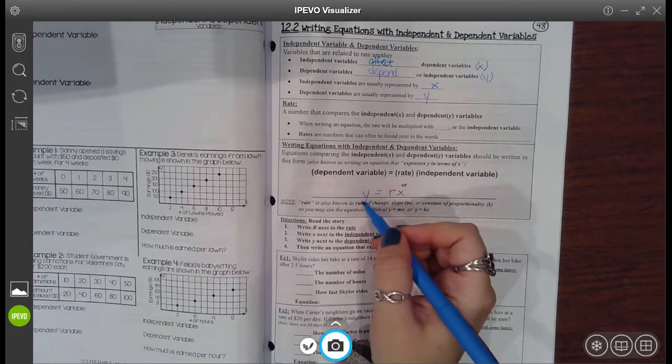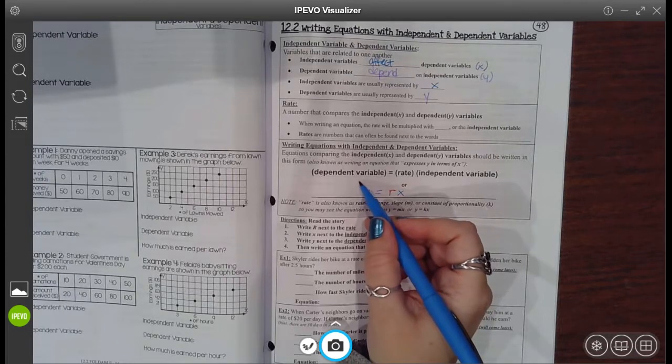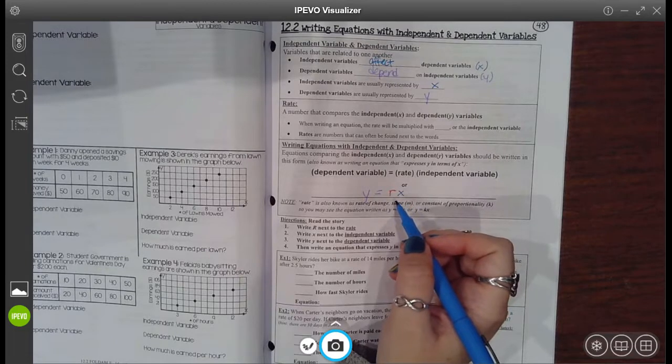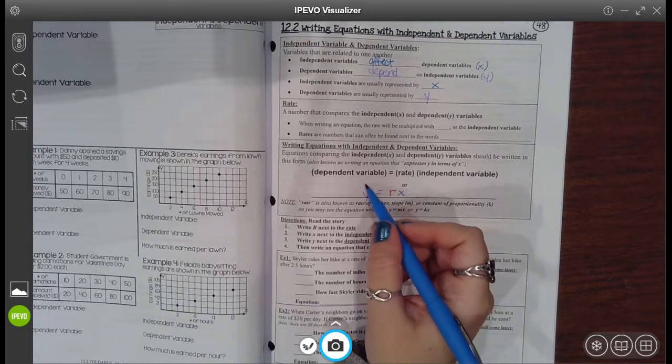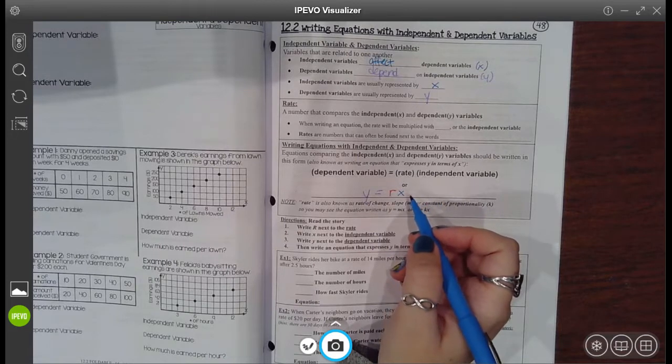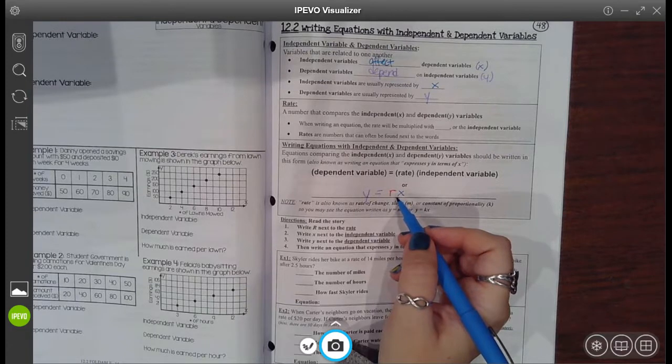So why did I get that answer? Well, it depends. What did I do to the x? That phrase kind of helps you remember y is your dependent, it's your answer, and x is your independent, and it's the one that you normally do stuff to. And most commonly, like 90% of the time, in the equations that we're going to come up with, you're usually going to have it multiplied with some type of rate.